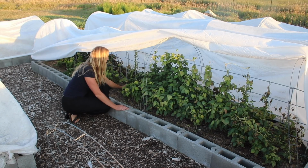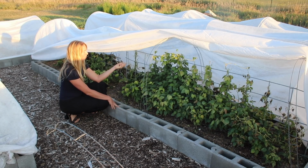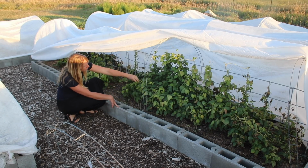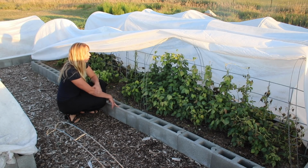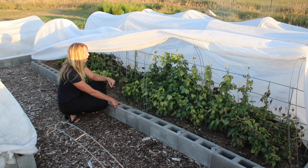Now they're missing a lot of leaves because, again, they got burnt in that frost even through the covers, and so the top leaves have started to fall off. There's still some little beans forming under there, so I'm keeping them covered. I've gotten quite a few good meals of green beans off here. Well, I say green, but some are yellow, some are green, and some are purple. So I've been very happy with that.